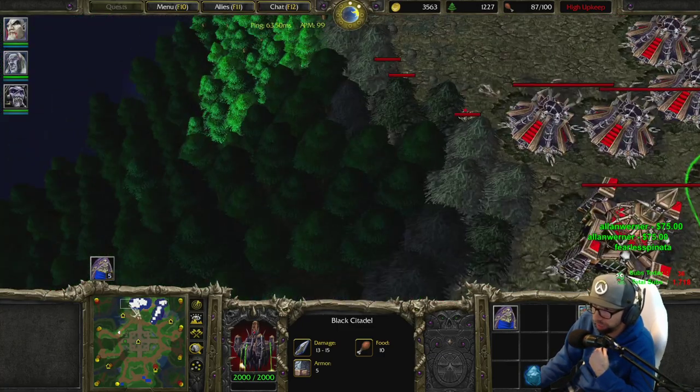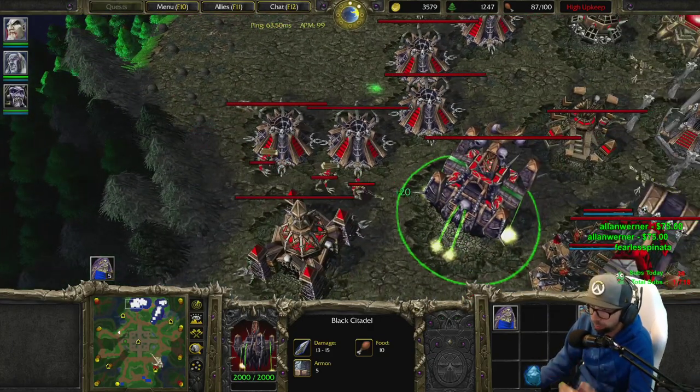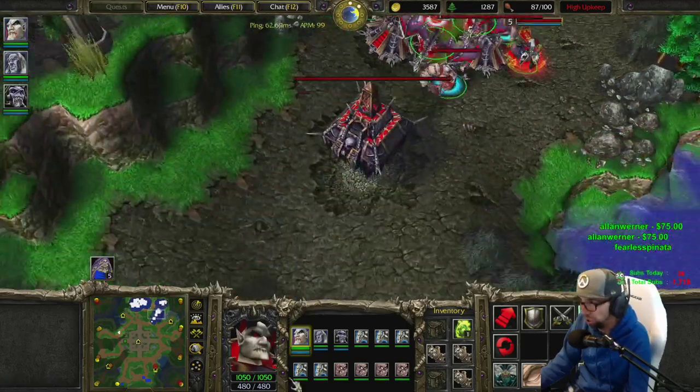So the extra ghoul is going to just mine the extra wood for you. That's going to make the difference and be able to make it work. And yeah, that's pretty much the whole build, guys. That's really all how it goes.